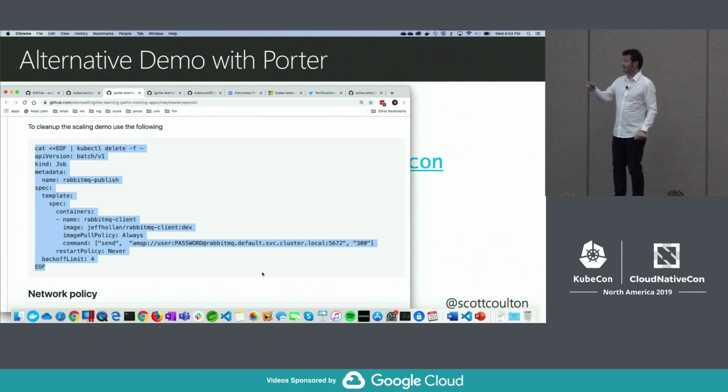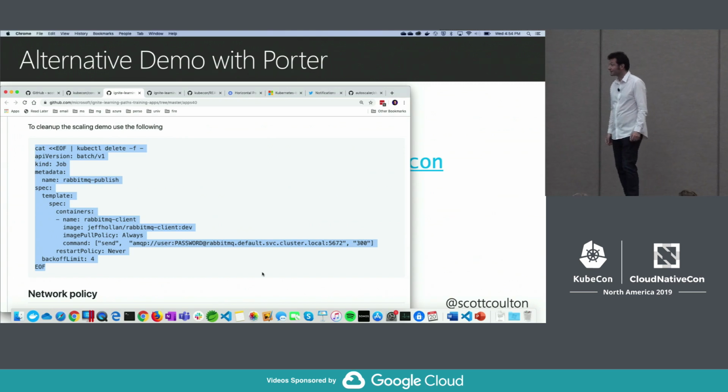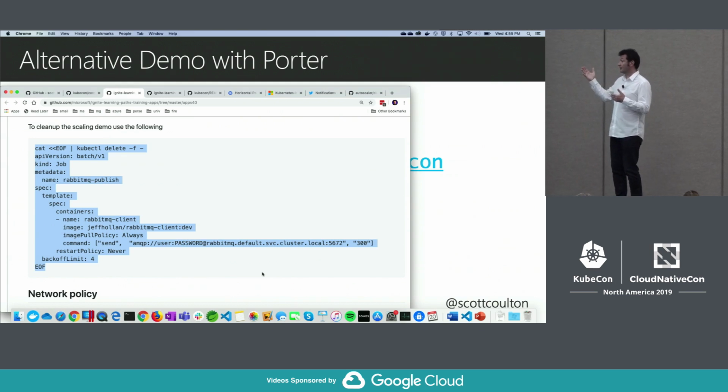One more question maybe? What is the startup time for containers created with a virtual kubelet? The answer is it depends on your provider.